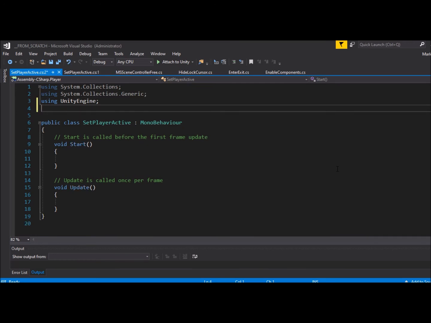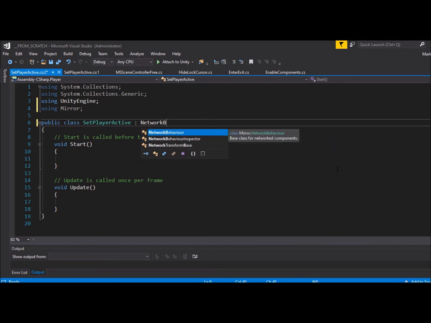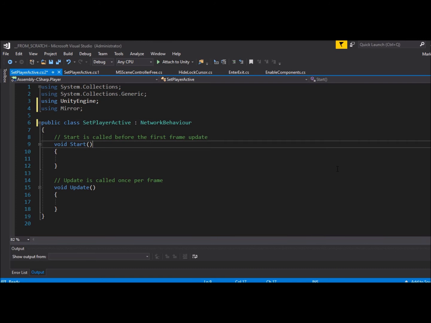Be using Mirror. Change MonoBehaviour to NetworkBehaviour. We can get rid of start and update. We won't be using those.